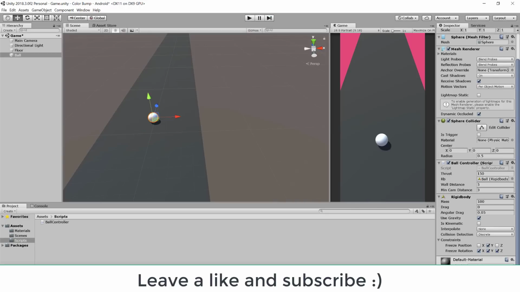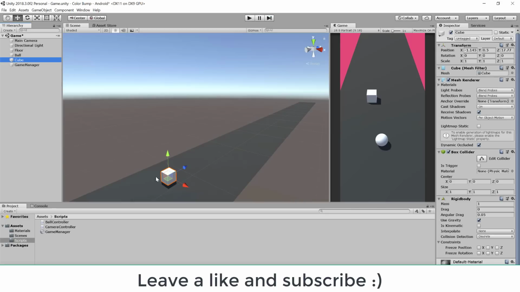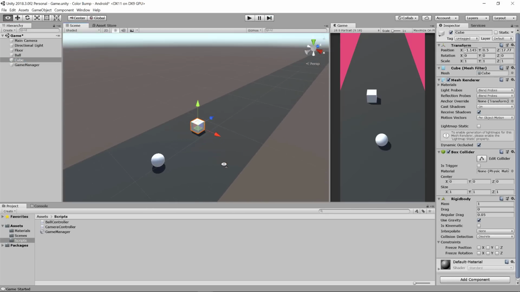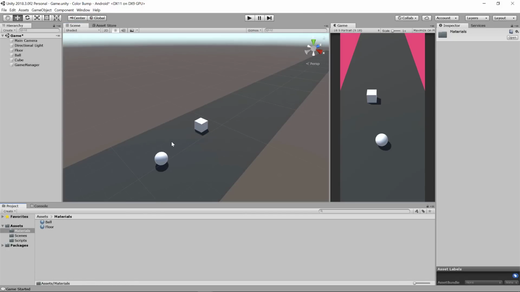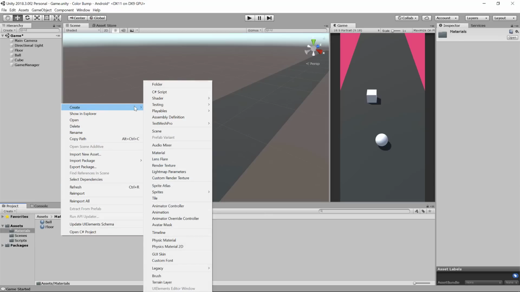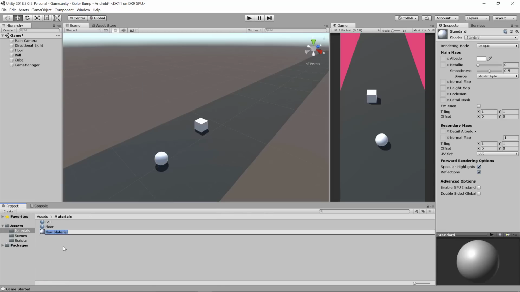All right. So our cube here should at one point be an evil cube or a bad cube, okay? So let's create a new material to distinguish between the bad and the good cube. So we're gonna have a white cube and a yellow cube, or a neon yellow cube. And the yellow cubes are going to be the bad guys, and the white cubes are going to be the good guys. And I don't mean the white guys are gonna be the good guys, but the white cubes, okay? So we're gonna create a new material here.